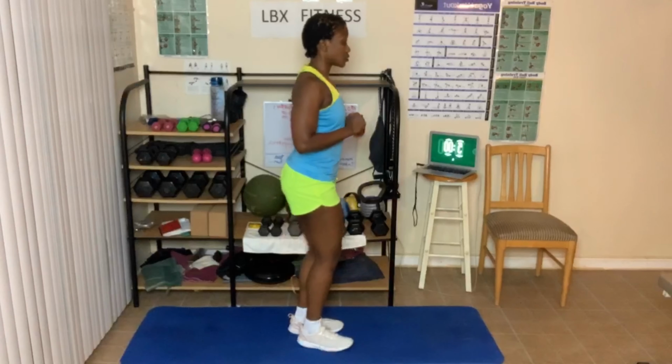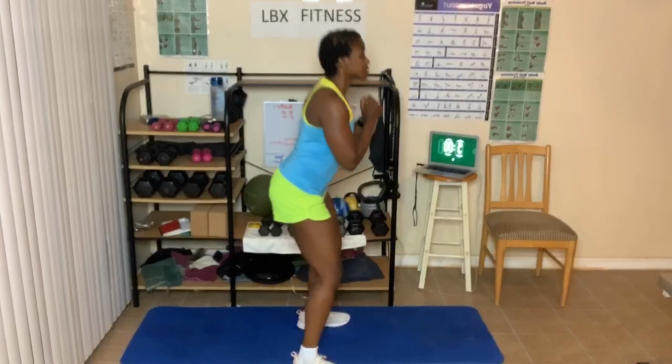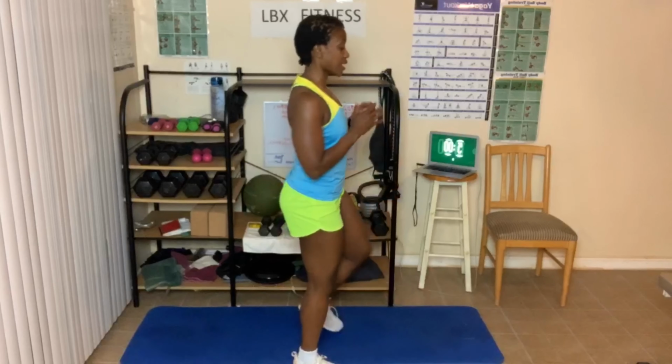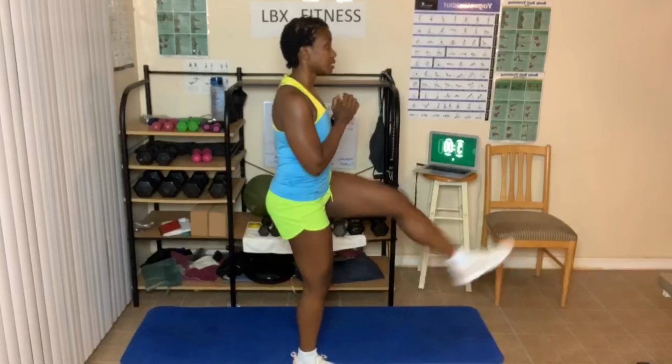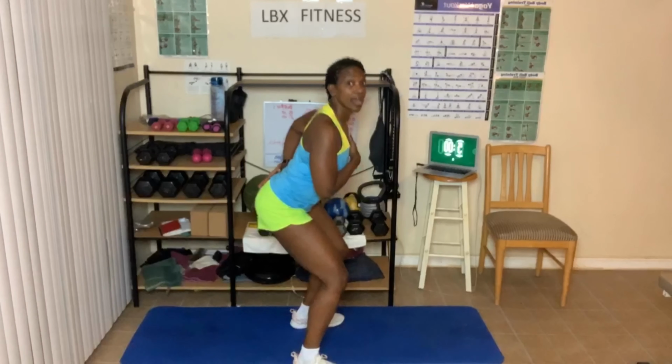Okay, let's get started. So bend your knee, kick, and then we go squat. That's one. All right, so here's my modified kick. Two, a little squat, kick if you have bad knees. Three, you sit that butt back, kick. Four, so you go see it from the side. Five, kick. Six, low kick is fine. Seven, kick. Eight, you sit that butt back when you squat. Nine, right, 10.